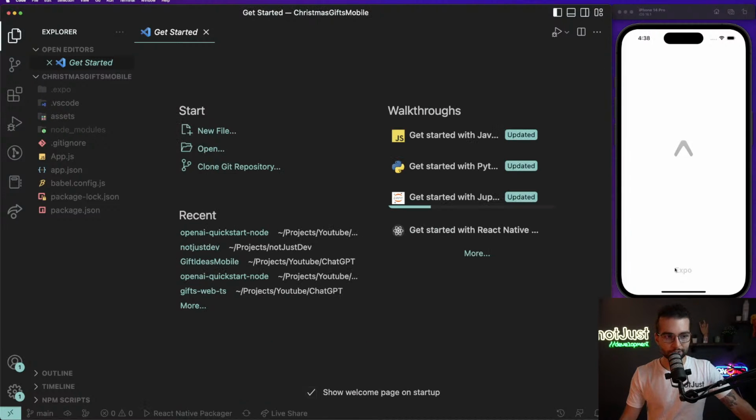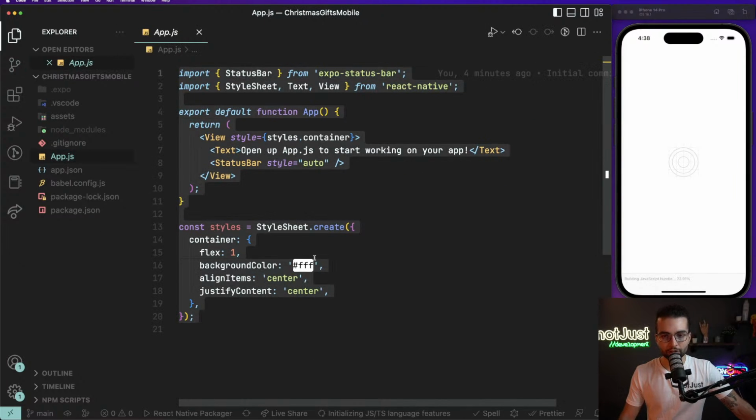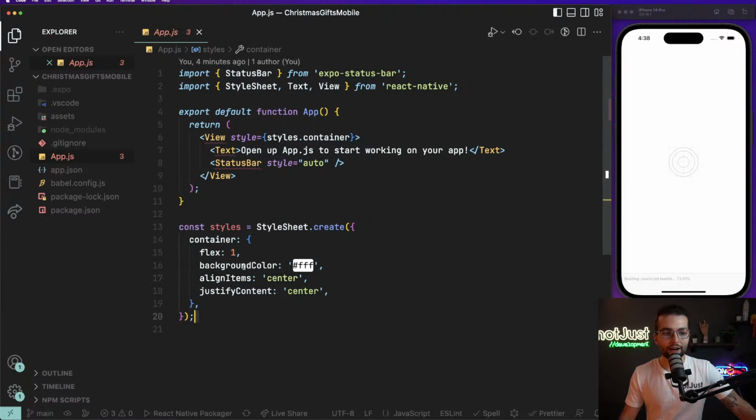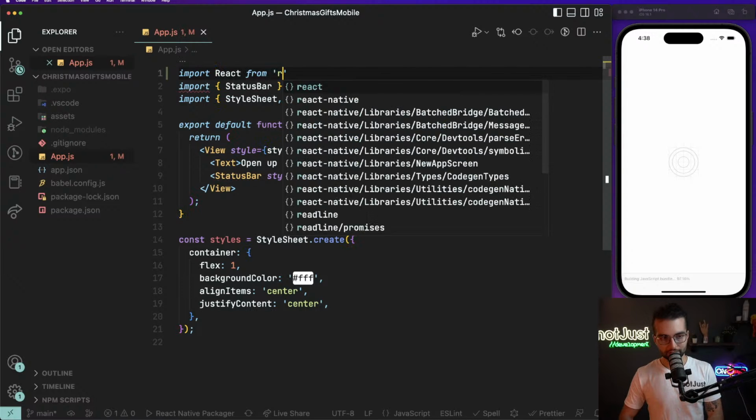While our Expo application is being loaded, if you don't have a lot of experience with React Native and Expo, I'm gonna give you a very short introduction. What we will have to work with is the app.js file. This is the entry point of our application and where everything starts. In my case, I'm gonna also import React, even though it's not needed.